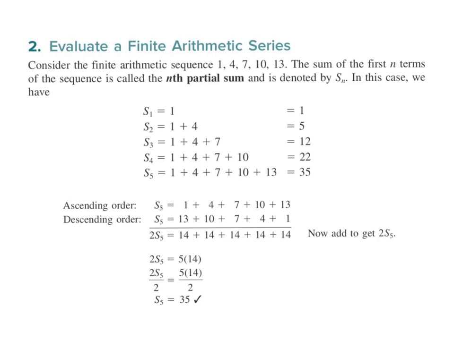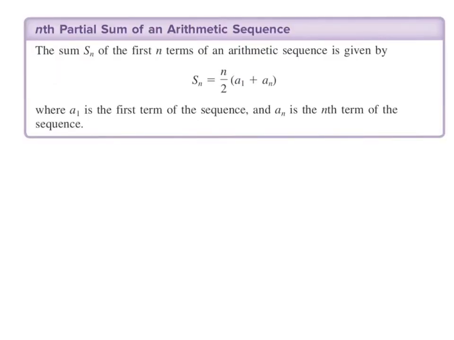So what I'm trying to say is we can get from here to here a lot quicker just by taking the first term plus the last term, multiply it by the number of terms, and divide it by 2. And that's where our actual formula for a finite arithmetic series is going to come from. Okay, and that's what this looks like. Now, we wrote it a little bit differently.